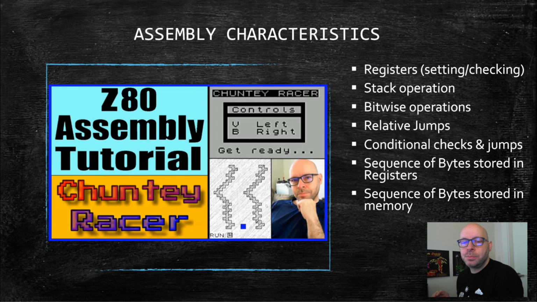So assembly language programming has its own set of unique characteristics that is very different from BASIC programming, for example. And we're going to take a look at some of them here on the screen. The top one says registers. So each microprocessor has tiny little storage locations built into the processor known as registers, and we can both check the value of those registers as well as manipulate the value of those registers, and we can transfer data back and forth between internal registers and memory locations, for example.